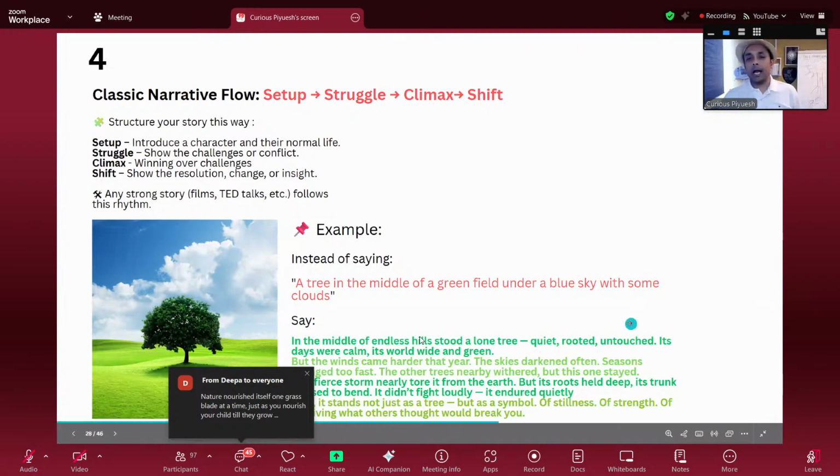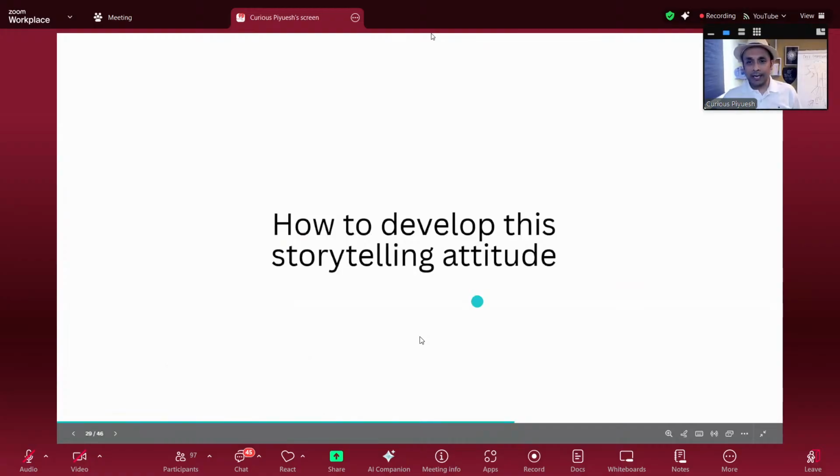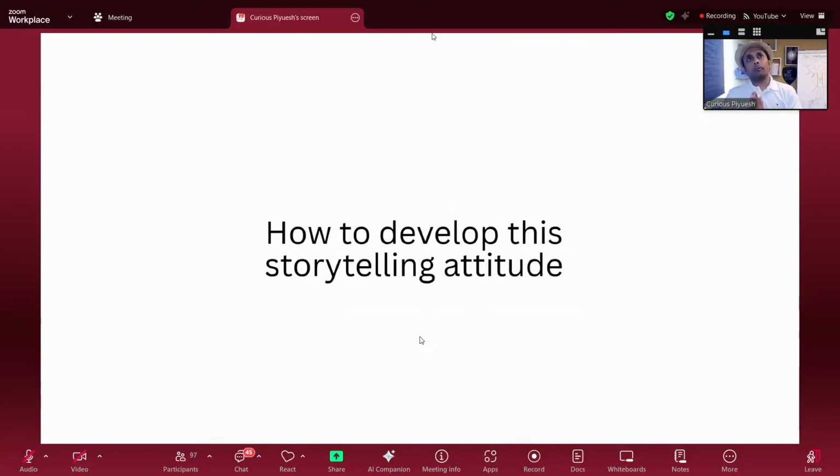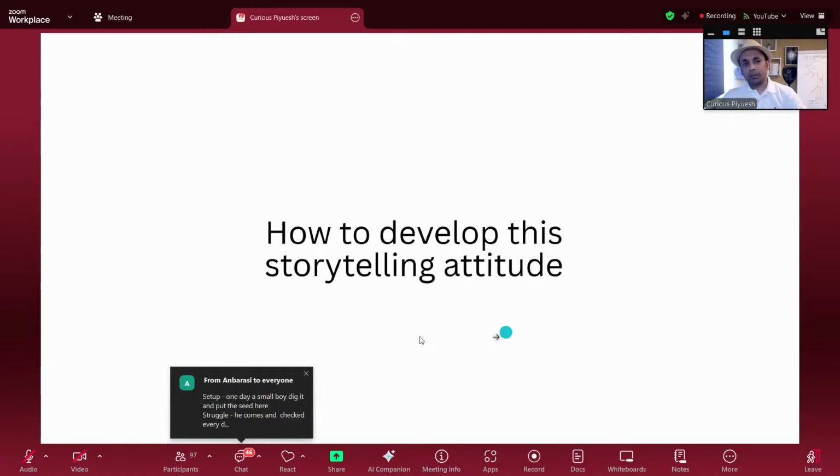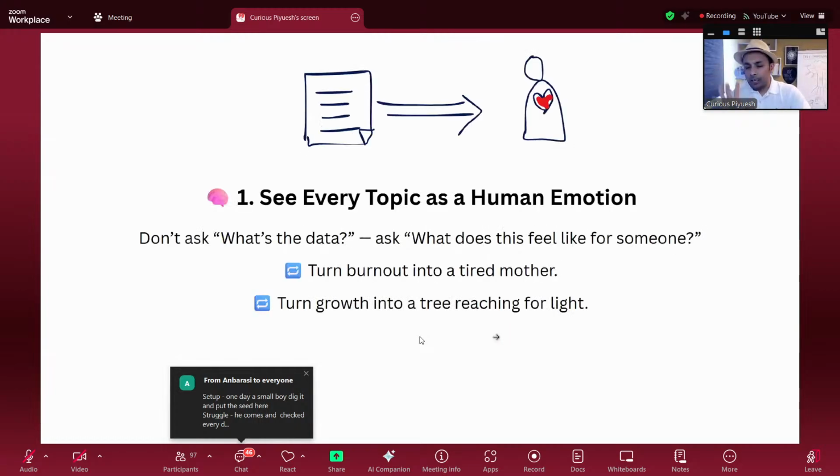If you have got the point, I want you to understand this now. These are the formulas, but I've seen that even if I tell you this formula, it will still be a difficult task for you because it needs a change of mindset. This is the change of attitude. Let me also try to formulate the attitudinal thing. The first is this, folks. Try to see every topic as a human emotion. Whenever you are reading a fact, always think about how it will change somebody's emotions.